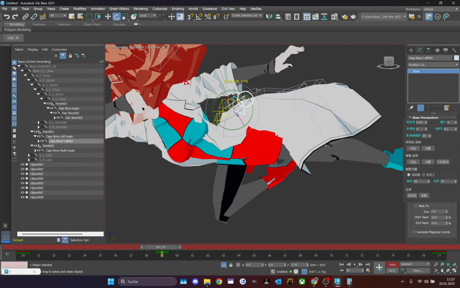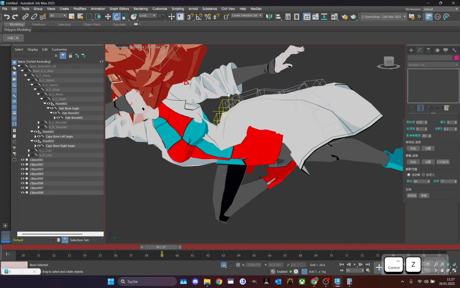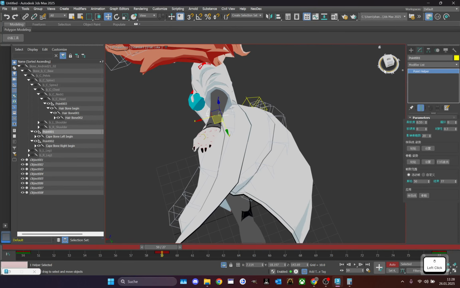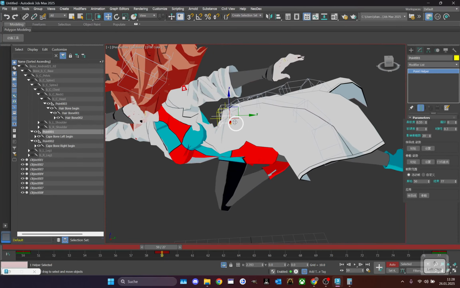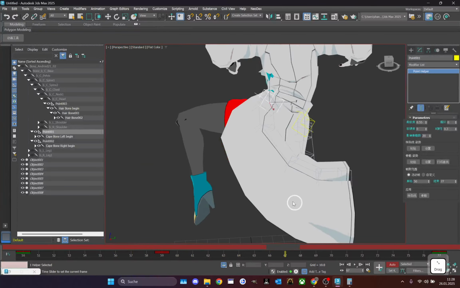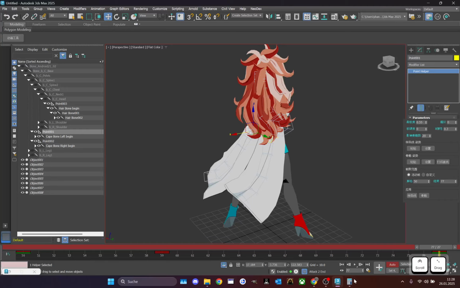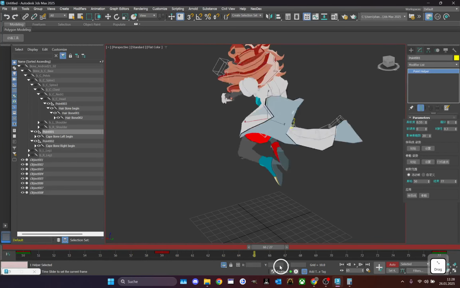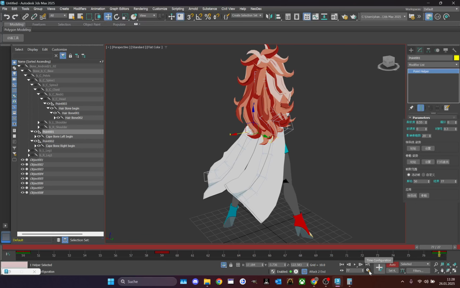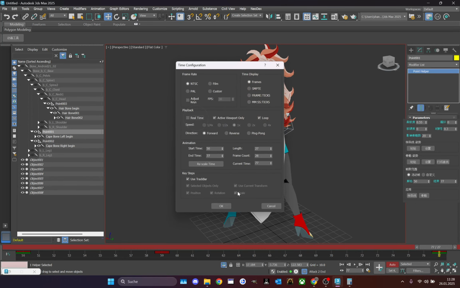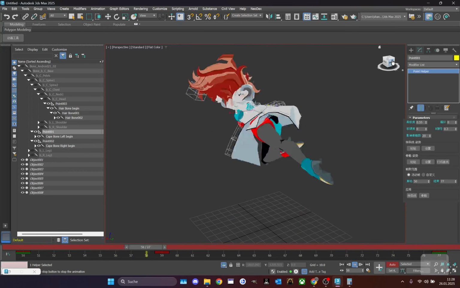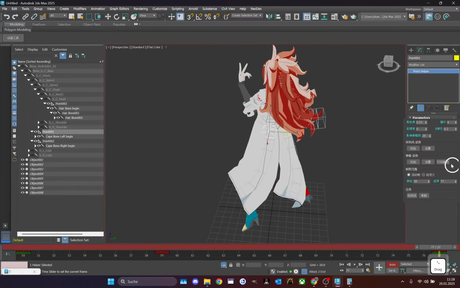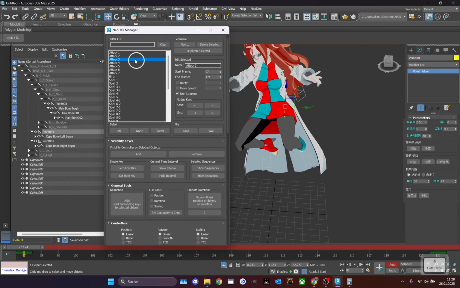We have now two ways of fixing it. We could fix it by rotating it around, but it does not help that much. Or we're gonna select our box here and move the box to the left. And as you can see, it's not bugging anymore because we are able to move the box to the left side. And this is the flickering which I told you about, the bug here. This is not affecting the export in any way. It's a bug in 3ds Max. That's why I disable real time, or we can go through manually and take a look. So this animation is done. Let's go to the next one here.